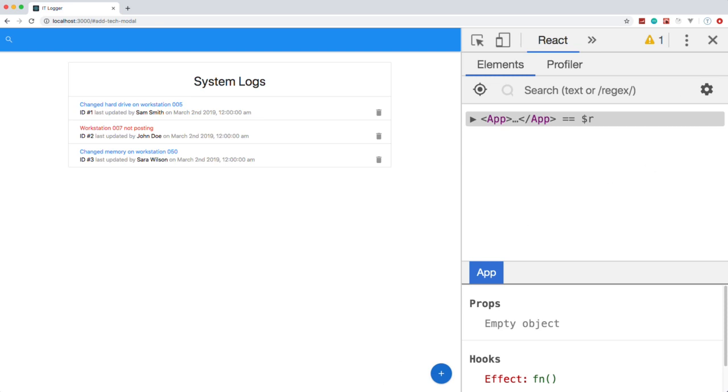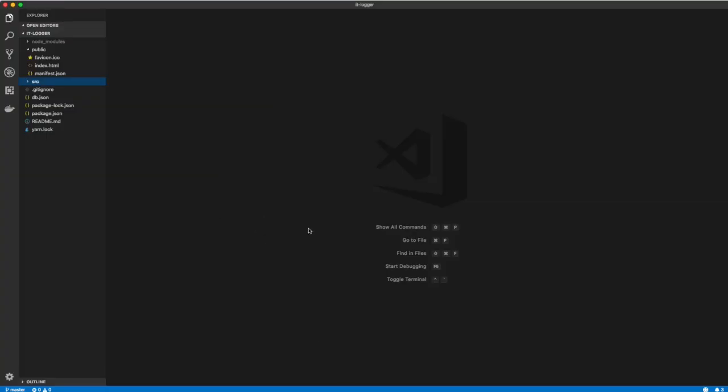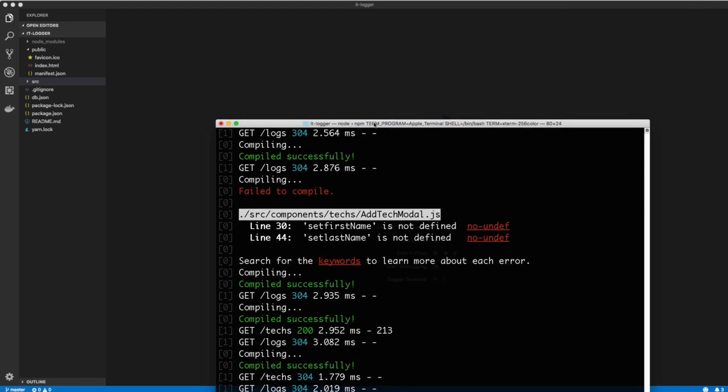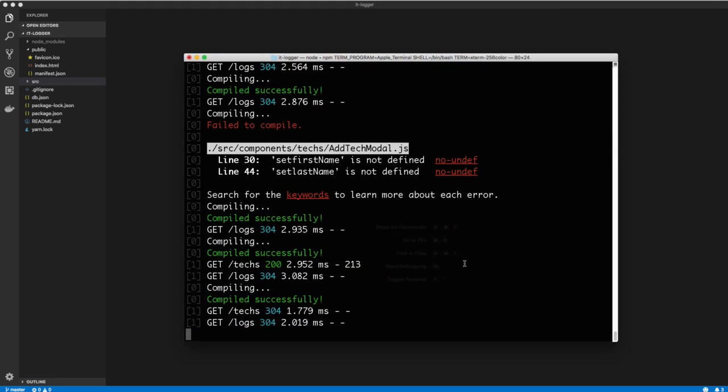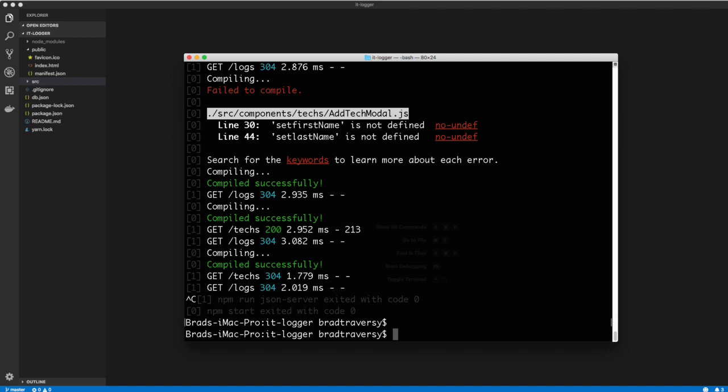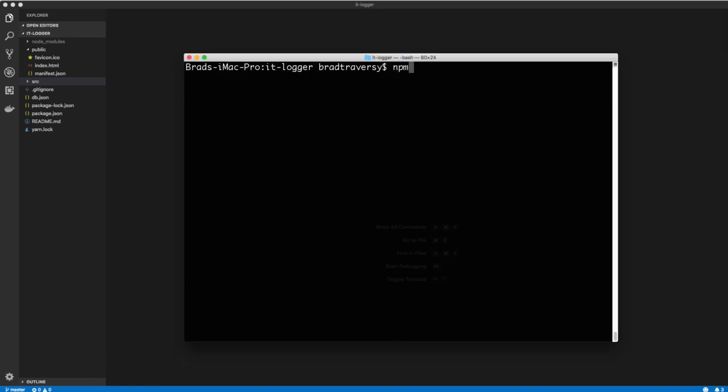So let's go ahead and install what we need for Redux. So I'm going to go into my terminal that I have running, which is just my standard Mac terminal here, and I'm going to stop the server because there's a bunch of things that we need to install. So let's clear this up, and let's say npm install. So first thing is going to be Redux itself. Now, Redux is a state management library. It has nothing to do with React itself.